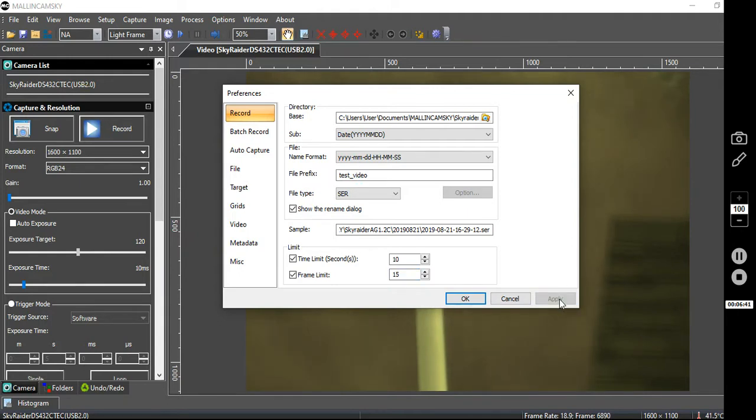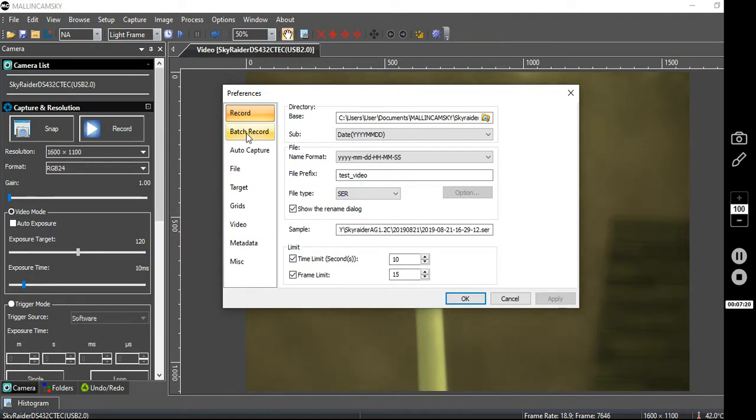So this is set up, ready for me to record my videos. Now, rather than recording one video, sometimes you want to record a whole bunch of videos. And if you want to do that, then we're going to do that using the batch record. So if you want to record multiple videos, then you get to set up like this. But remember, when you're using batch record, you have to give it a time for each video. You cannot leave this unchecked. So if you're doing a batch record, you're going to say, hey, I want a 10-second video. And in this case, we've put a maximum of 15 frames in each 10-second video.